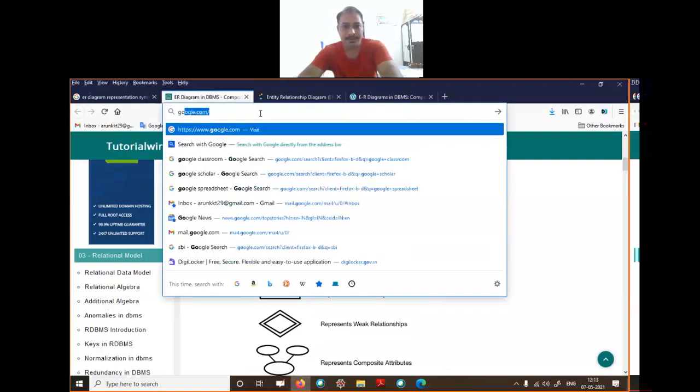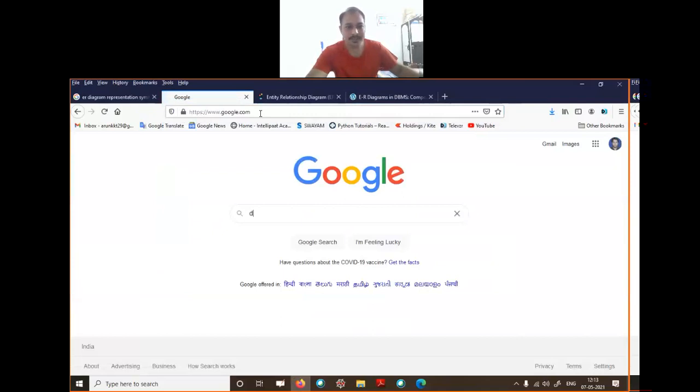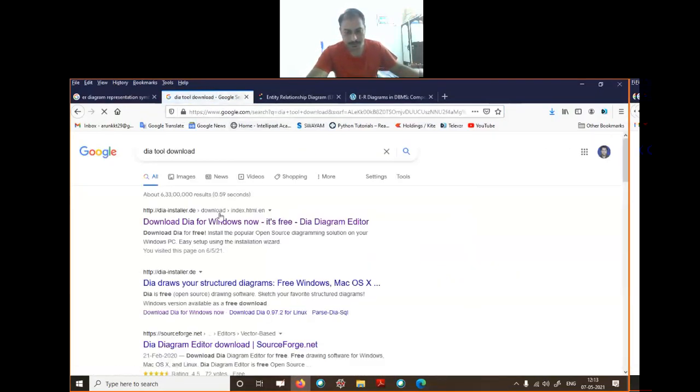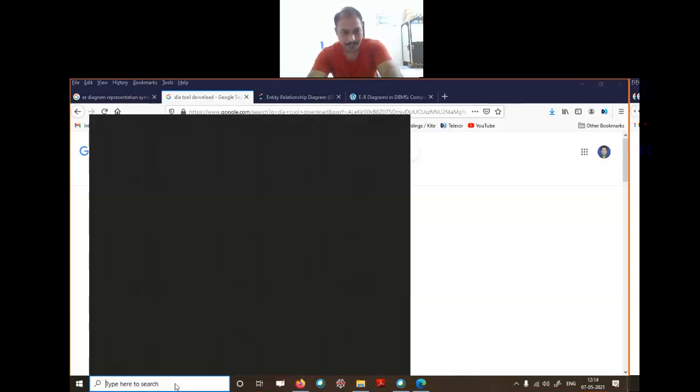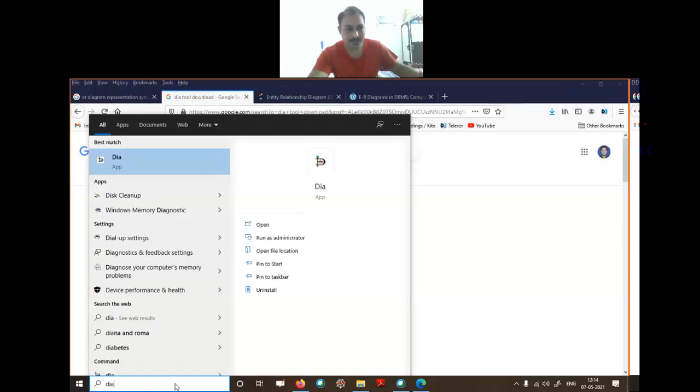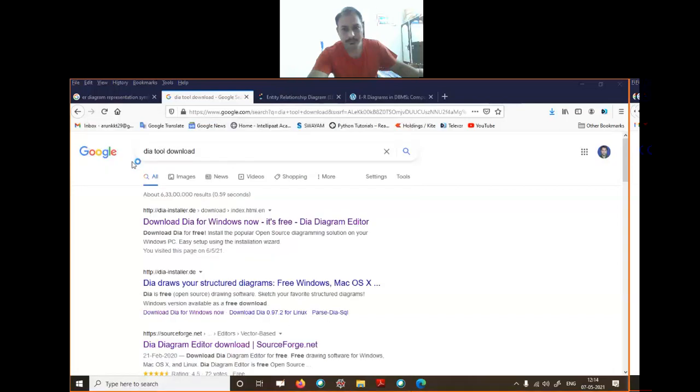You just write in search Dia tool. Okay, download it from any source. I'm sure you are all very capable of downloading. Okay, so please download it and draw the ER diagram. I have downloaded this Dia tool, so I'm just showing you.